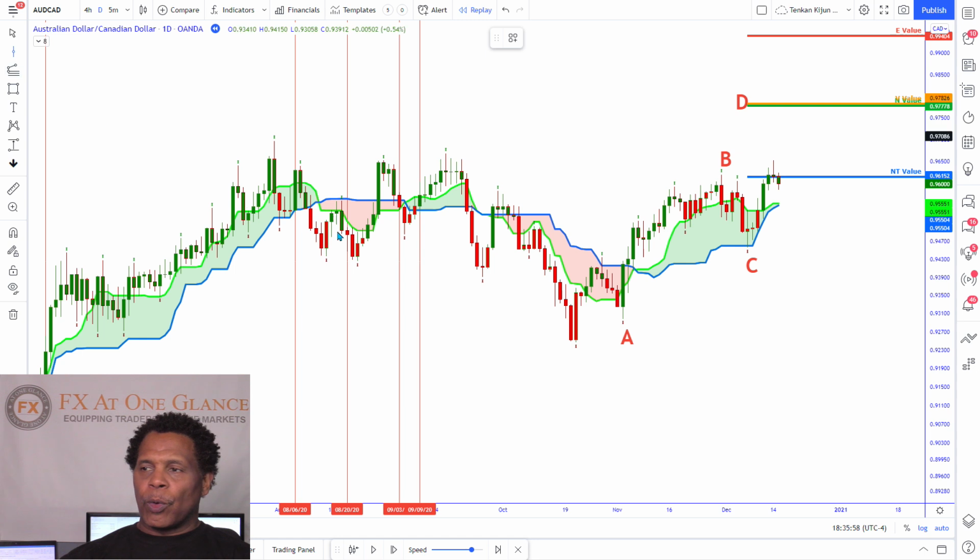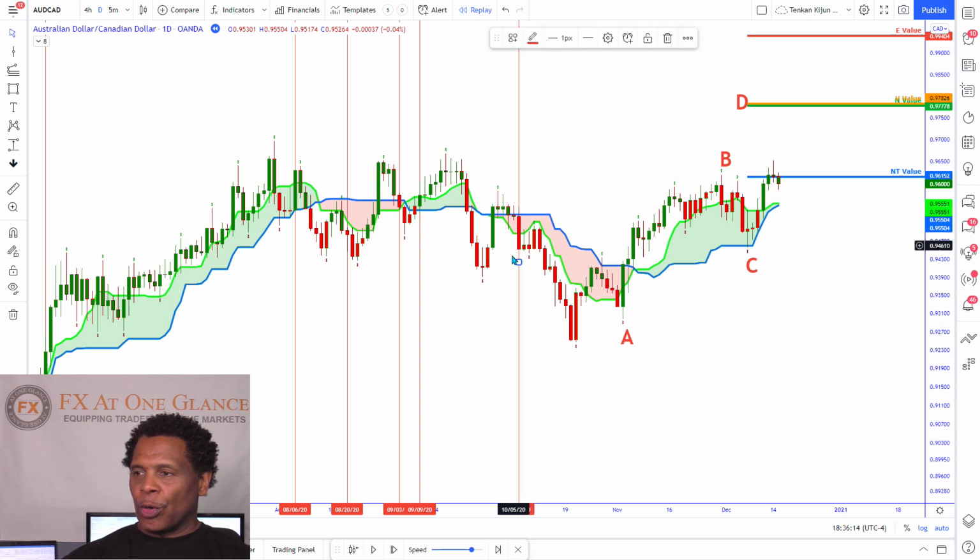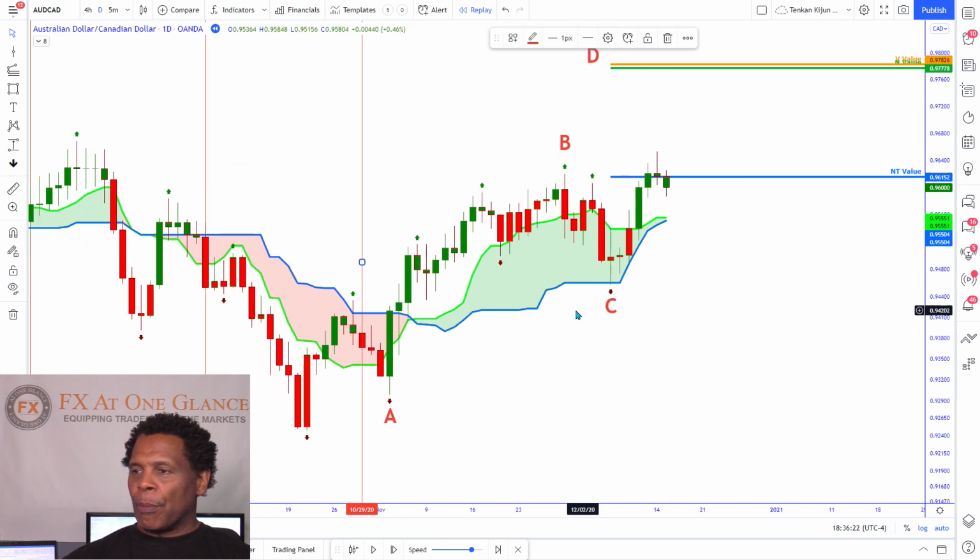So then the next one would be, you wouldn't short here because your crossover is bullish and your TK cloud is bullish. All right, but then when it crosses over here, we get a resistance of Kijun-sen. Then we would take a short right here, and you get a good winner. Then we would take another short right here. And then, like I said, we would come into the market long now.